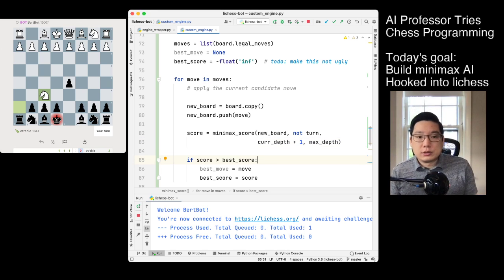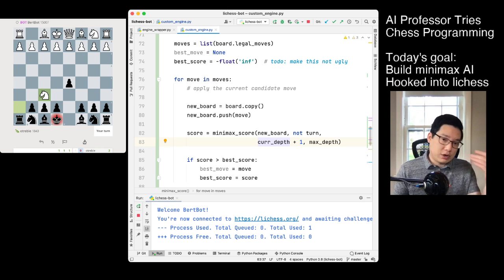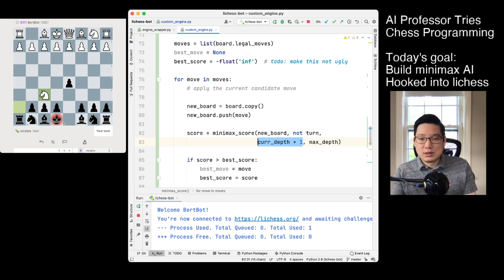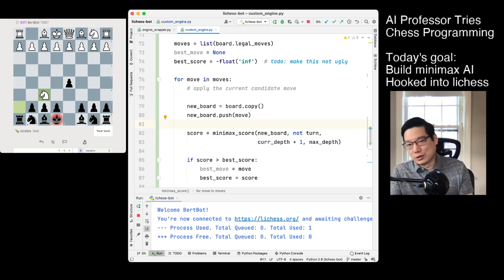Okay, so in the current chess game, which may or may not allow us to continue, BirdBot is playing as white. So it's white's turn initially, and then it's going to try to figure out what would black do, like what is black's move. So that's why it's not turn, and then it goes on to the next depth. And this not turn construction is a hack, knowing that Python chess implements turn as a Boolean value. In general, it would be better if we figure out a more portable way to do this, but for now, this is fine. I'll figure out the correct way to do it later.